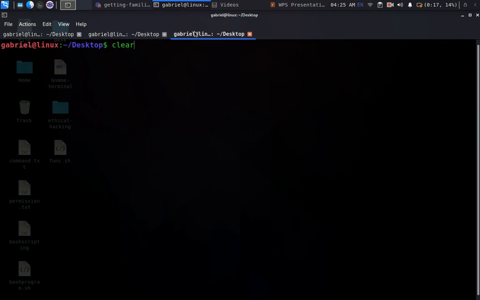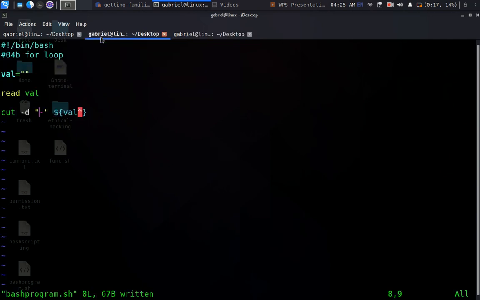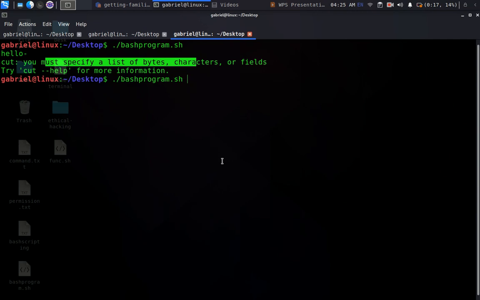So if I run this program again and say hello dash, you see cut character mode special list of bytes and fields. Okay, so we just want to cut it in the field of one, tag f1, right here. So we say f, which is 1, the first field. Is it 1 or 0? We'll get to see. Let's run that again.